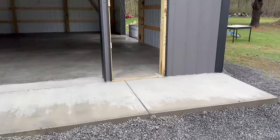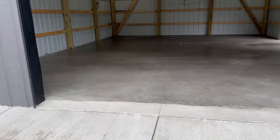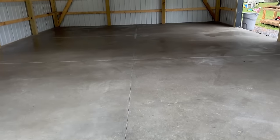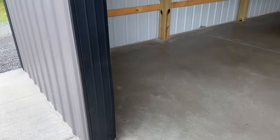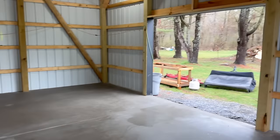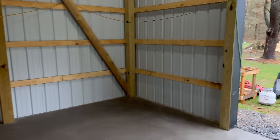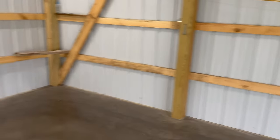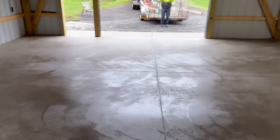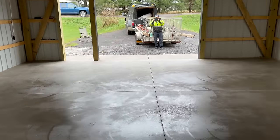Okay, guys, that wraps this project up. We just pulled our form off the apron. Everything's sealed and cut, and that's how she turned out. Customer's super happy. We just cleaned up the one down the road here, just down the street. That'll be in another video. We poured that one. We just cut that. So it kind of worked out good, having these two jobs right close together. We're able to get them both done this week.